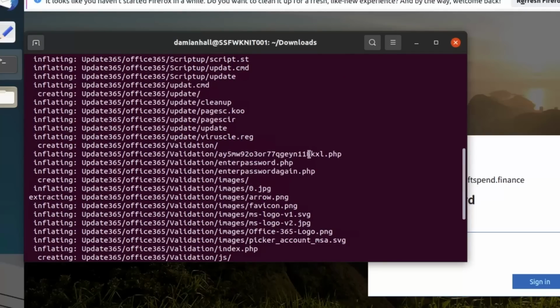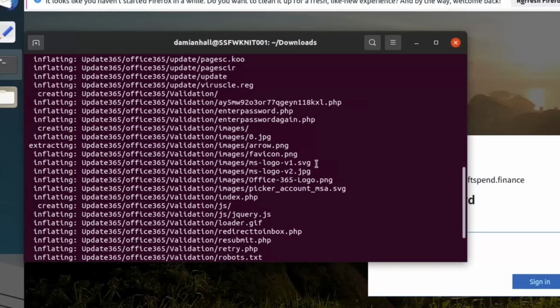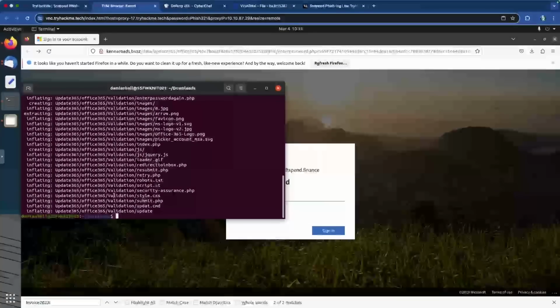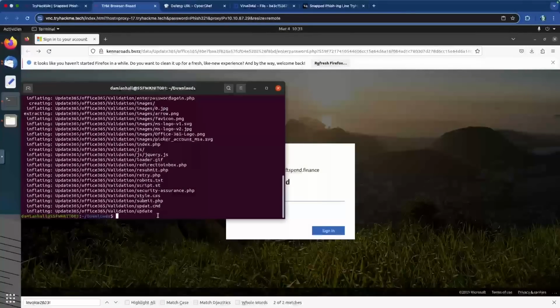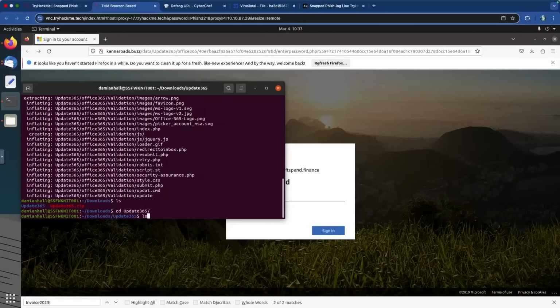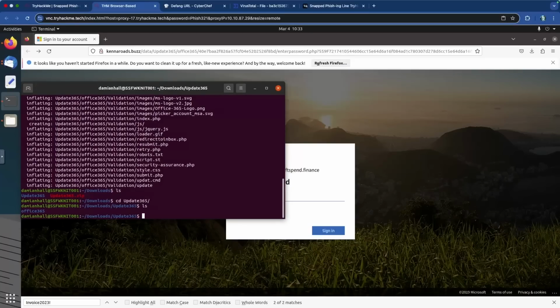And we're looking for something that might be interesting to us. So enter password.php, favicon, logo, robots, resubmit, submit.php. That seems interesting. So if I go into the Update 365, I will see Office 365.